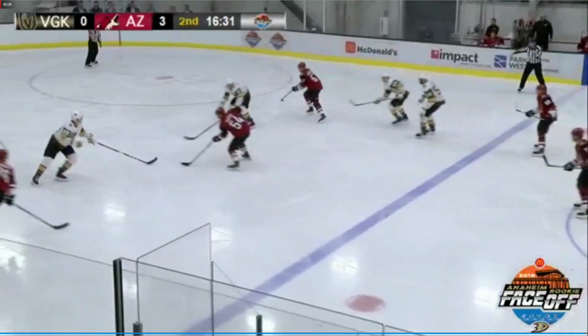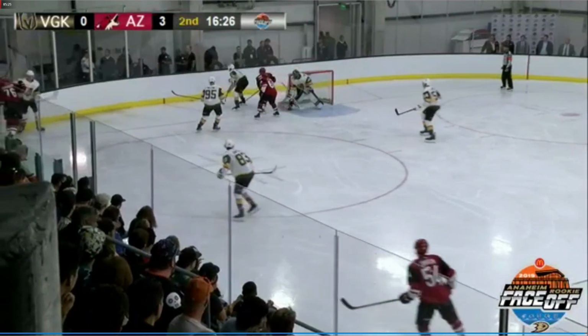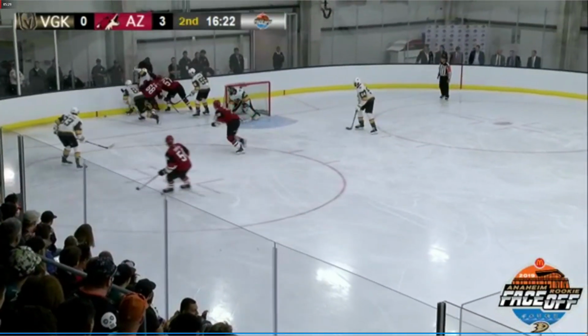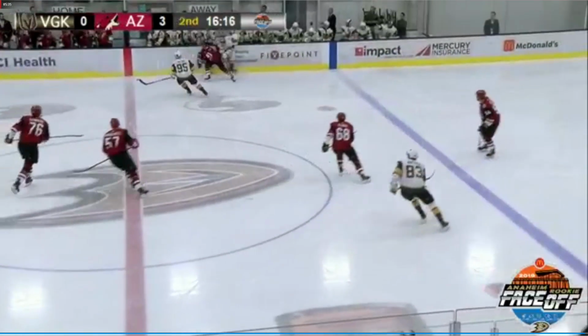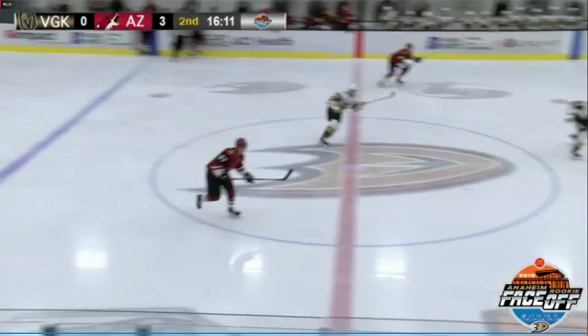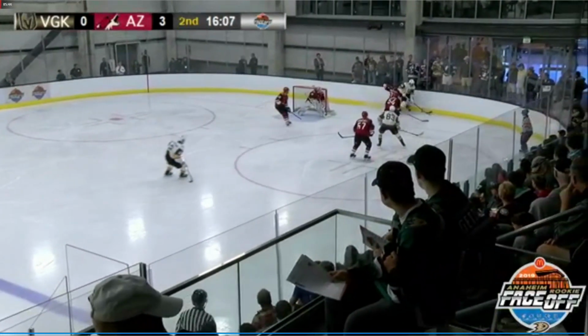Here's Schnarr leading the rush, dropping to Dineen. Back into the left corner, off the boards for Schnarr. He's tied up there behind the Vegas net. Puck is jammed up. Now it's worked free by the Golden Knights. Xavier Bouchard sends it ahead. And Cullen McLean looking on the far side for Jermaine Lowen. Didn't connect. Now it's Lowen again going after it.